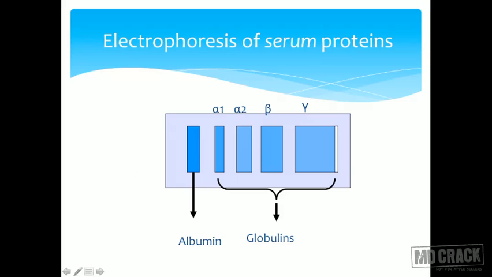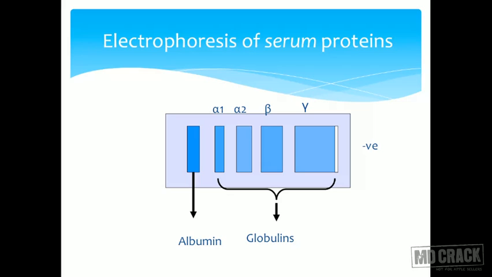So when we subject serum to electrophoresis, I have shown you serum to electrophoresis. Please remember, even though we say plasma protein electrophoresis, I have told you the difference. So when we subject serum to electrophoresis, this is how the electrophoretic slide will look like. Now if you look at it, we always remember how electrophoresis is performed.